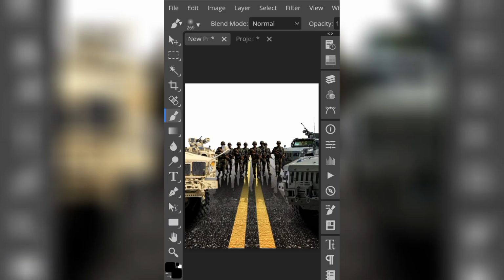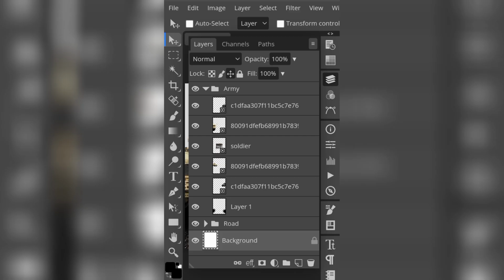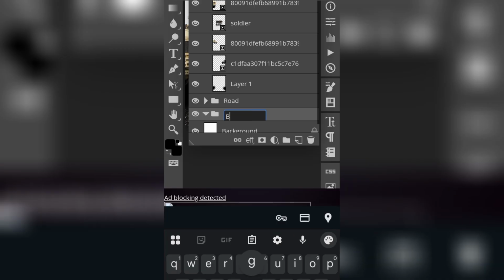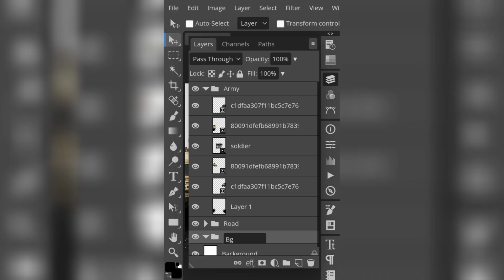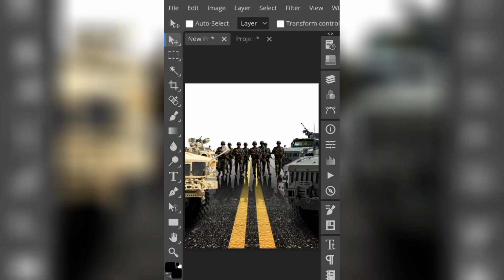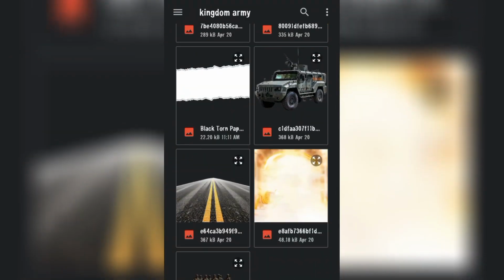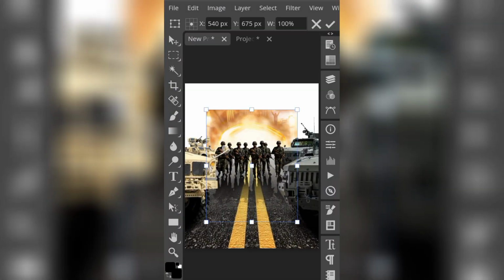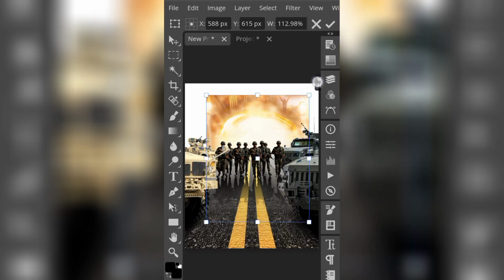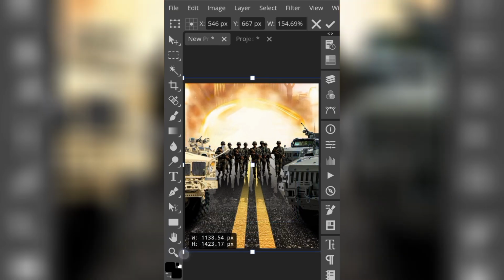Now let's import the background image. Create a new folder and name it BG. Import the background image. Resize it to fit, then tap the check icon to confirm.